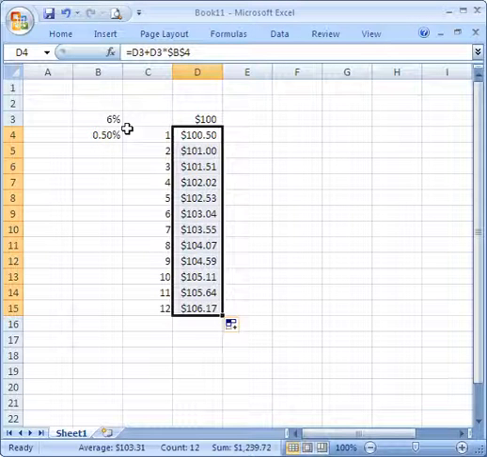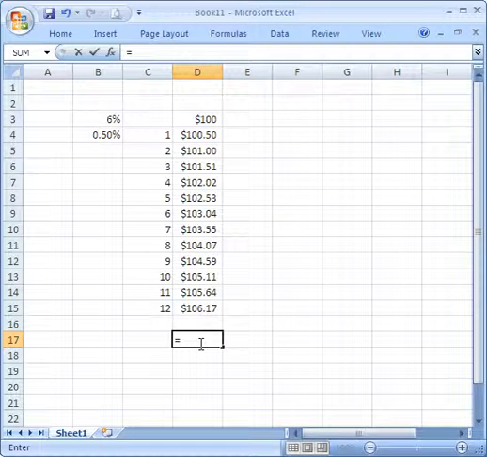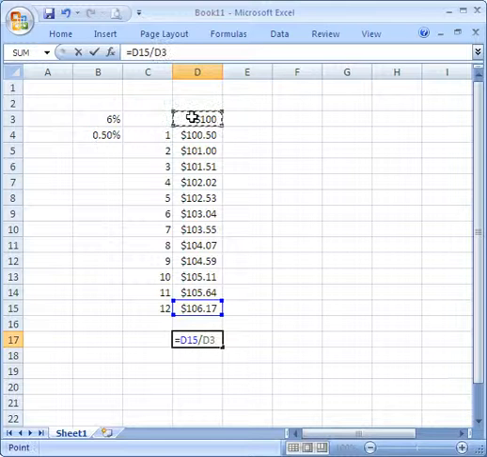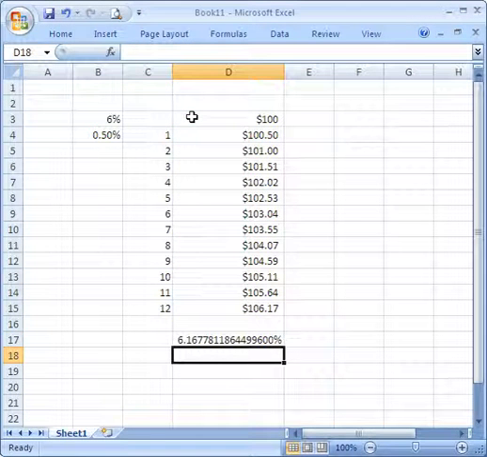Clearly that's a little bit more than 6%. An APR of 6% is not an actual annual rate of 6%. Because of compounding, it's more. Precisely how much is it per year? We divide the end number by the beginning, subtract 100%, and we get our answer. The answer is approximately 6.17%. The exact answer is given in this cell.